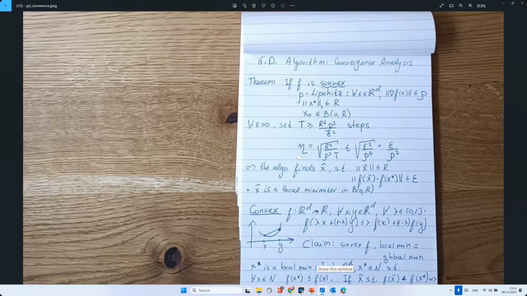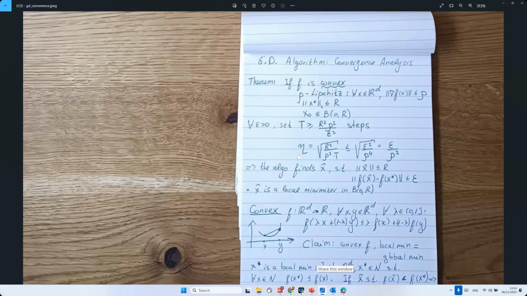Yes, it is a requirement, but it follows from the proof of the theorem. The t being bigger than that, and also eta equal to the square root of r squared over rho squared times t, follows from the proof of the theorem. We don't see it here. And just later on, the last step is to substitute epsilon inside. So that follows not from the theorem, but from these substitutions.